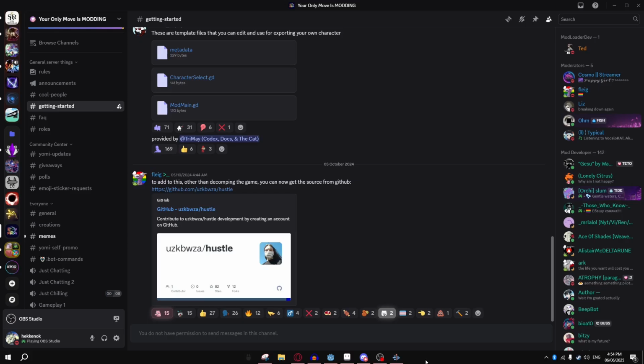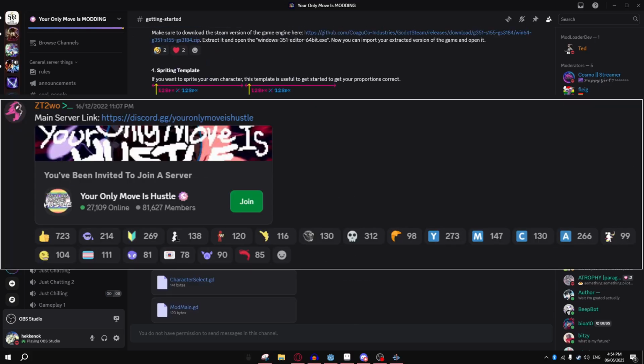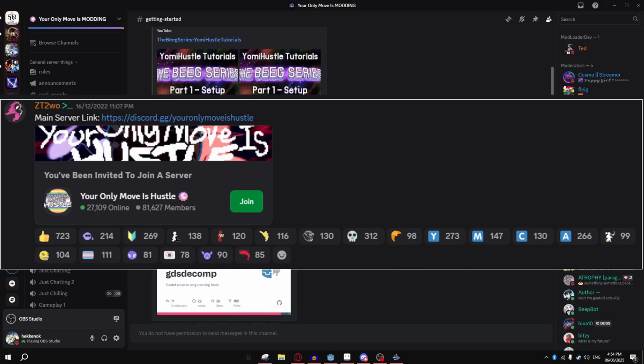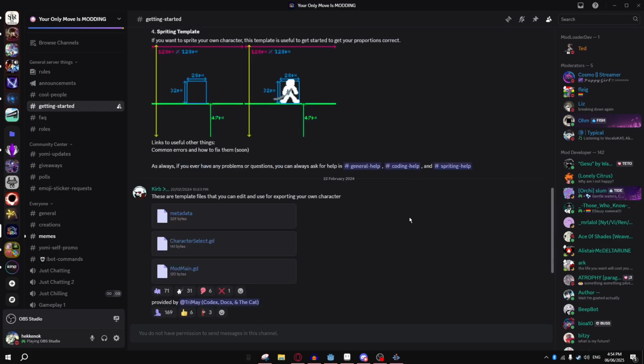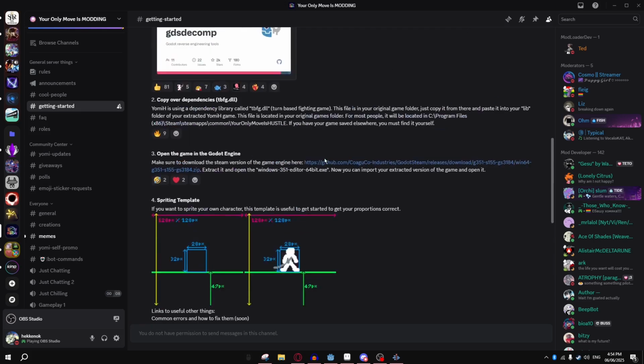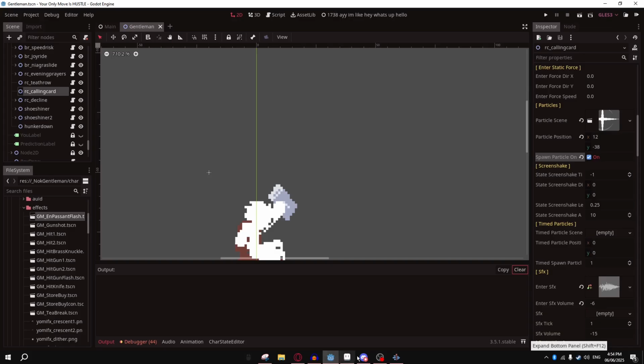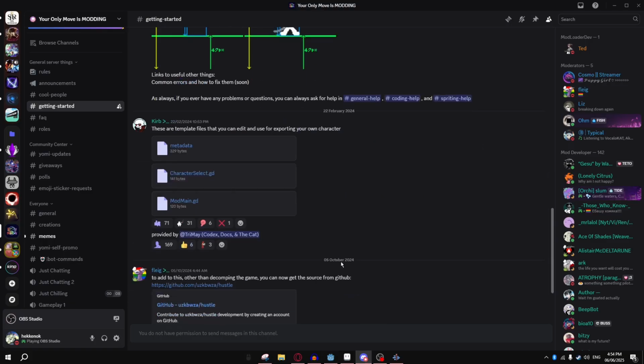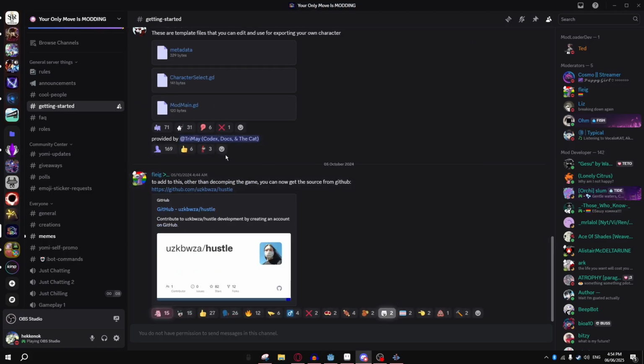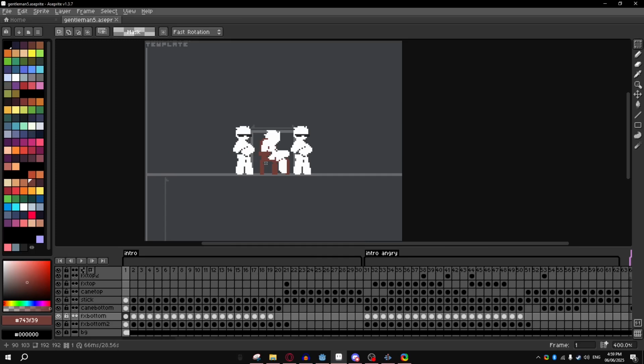So the first thing you should definitely do is join the modding server because it will give you access to two things. First of all is go.steam here, which is a variant of Go that you're going to need to be able to actually mod the game. And the second thing that you'll need is a decompile of the game, which you can obtain here. You also need a program to create sprites in. I'm going to be using a sprite program because it has some wonderful tools for you to use, but you can use anything that exports as PNGs.